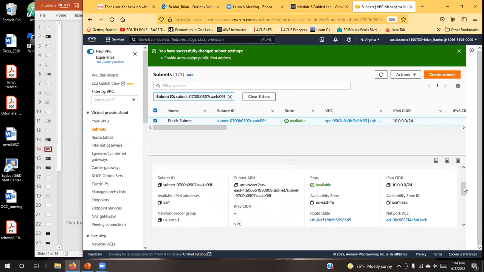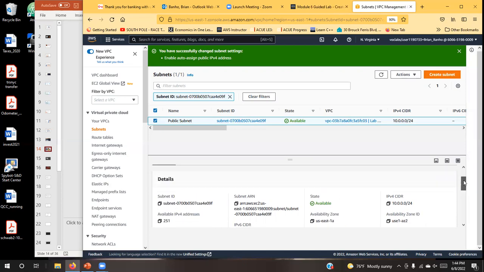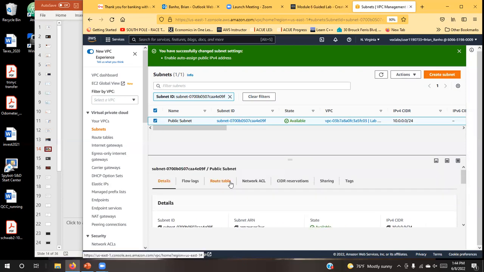Okay, so we can see all this information. The CIDR block for this particular public subnet is 10.0.0.0/24, meaning we have 8 bits for hosts, so we can have up to 251 hosts. We can also see that we're situated in US East 1. We could get more detail by looking at these other tabs.